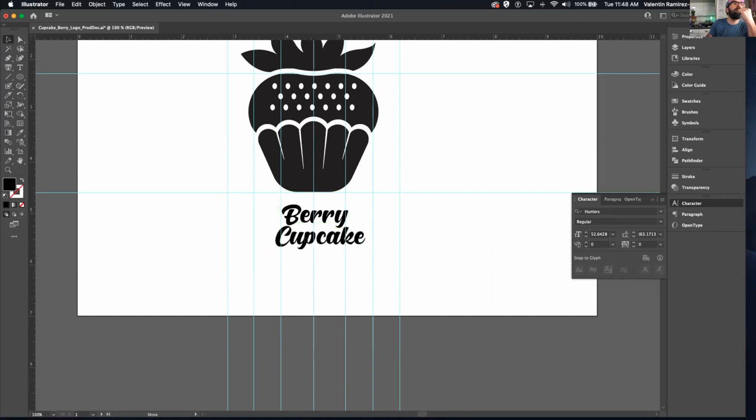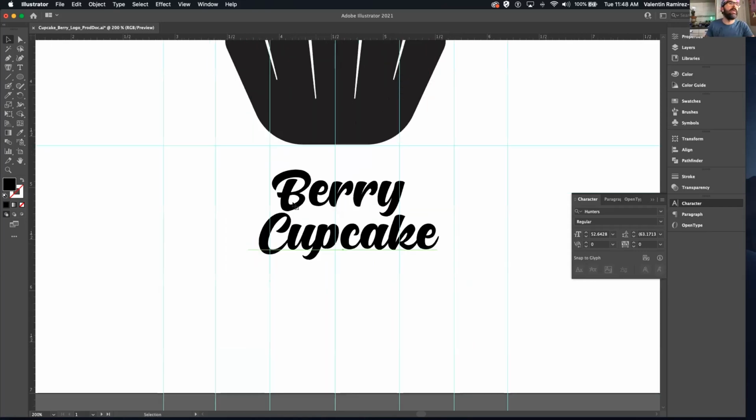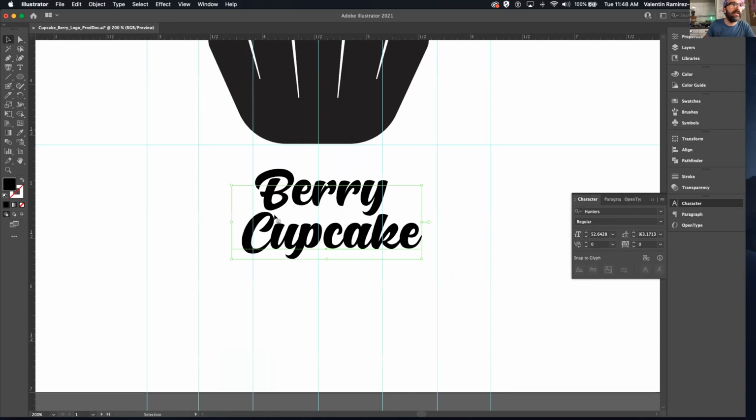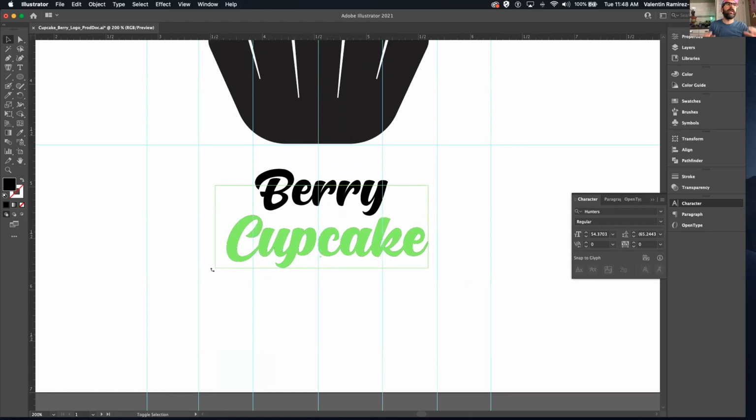And something that I really like about those two types is that I can design them in a way where I can make the berry sit inside between the C and the K. So I'm gonna make the bottom a little bit larger. Being cohesive with the letters and where they sit and how they're read is super important.